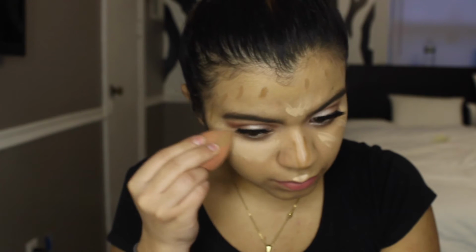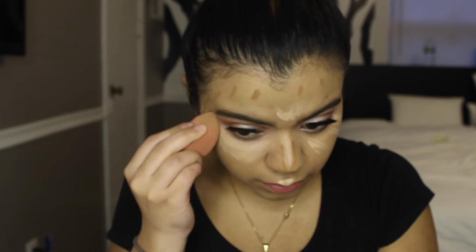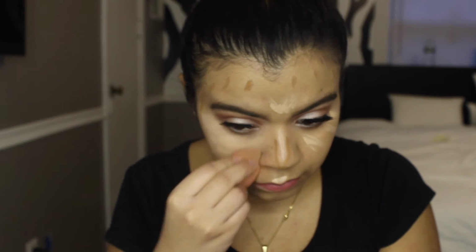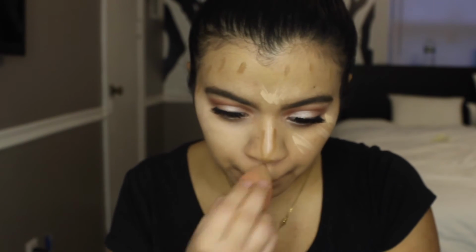now with a damp beauty blender, I'm going to buff my highlight and contour all out. I personally think it works better with a damp beauty blender rather than a dry one, only because then it kind of takes all the excess makeup off. I just think it works so much better.